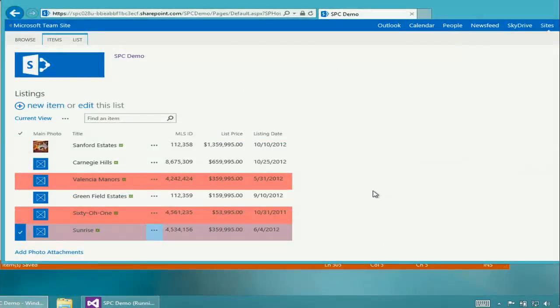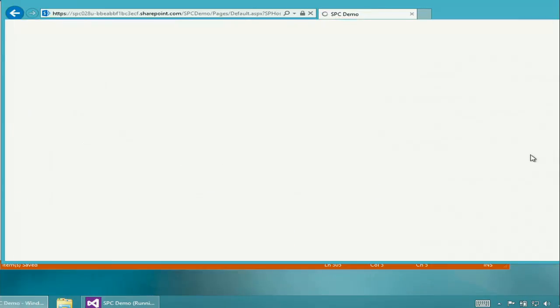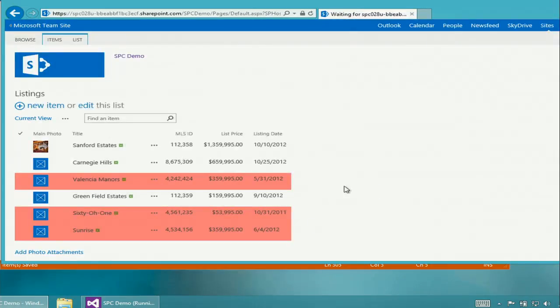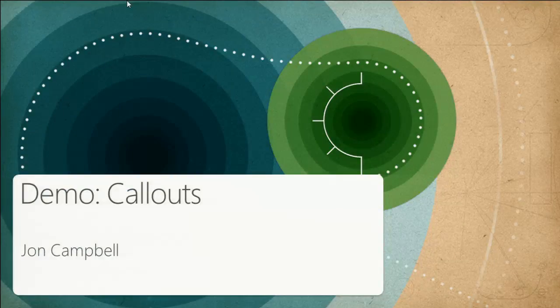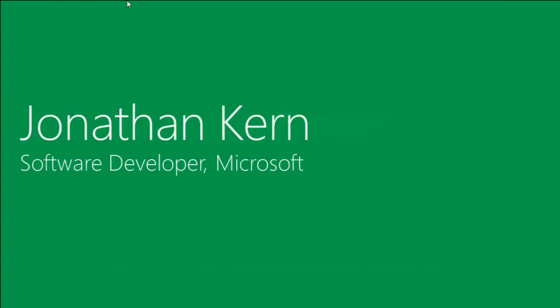Demo fail. And that should have relisted it. So, all right. In any event, so that's that. And so with that, then we'll go back to the slides real quick. So we're halfway there. So now it's time to turn over to Jonathan Kern.